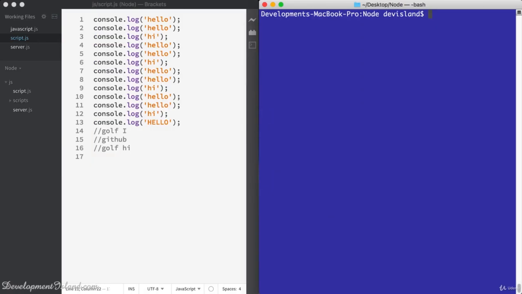Let's use the I option, and I'm going to go for backup as an extension, and then S / G, so substitute and global. And then I want to replace all occurrences of hi, for example, with hi there. And the file I'm looking at is the script.js file. At the moment I'm inside Node, so I need to go inside the JS folder.